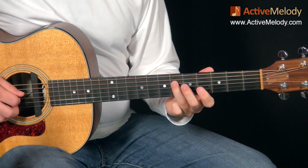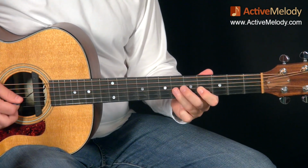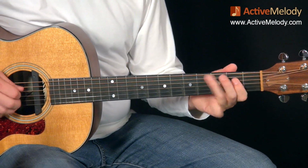So that's the 4th string between fret 4, 5, and 6. And now we're going to go to the 3rd string, playing frets 4 and 6 again. And then that last note is on the 5th fret, 2nd string.